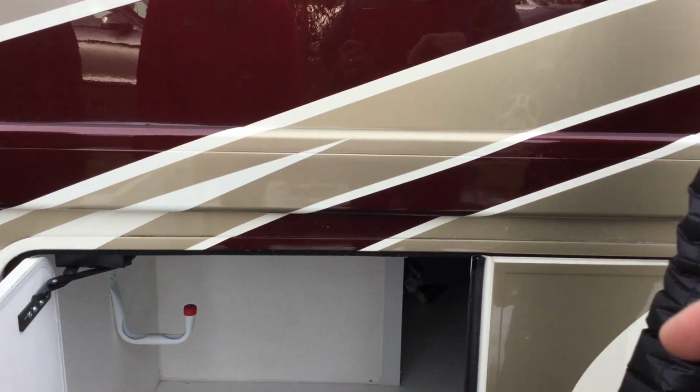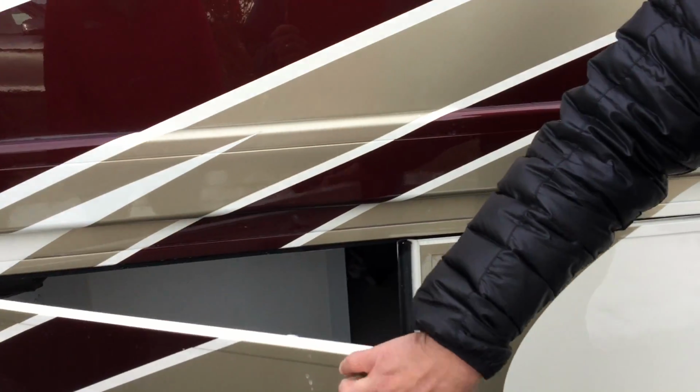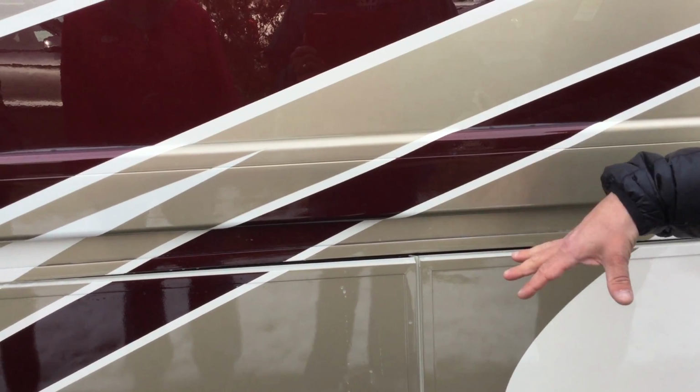If you plug the 110 in, how do you control what you're running? It'll bypass the generator when you're plugged in, so it should run everything on 110. There's a power converter and inverter on this, so it should run everything.